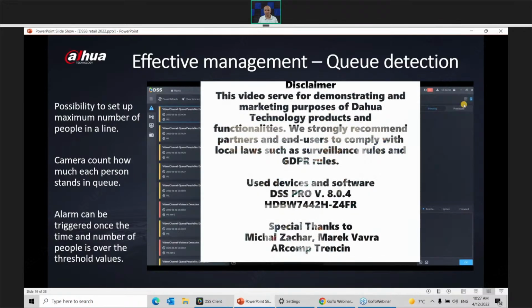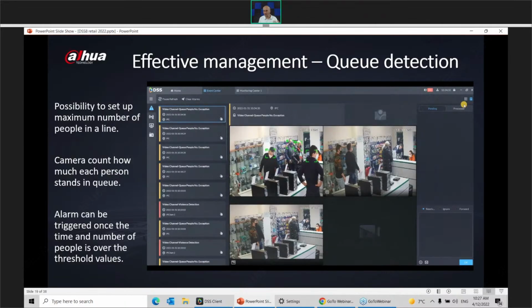And we can set up some sound to play from, for example, a TIOC camera: open another cash register. If someone is sitting in the back office, like in this computer store, someone sitting in the room in the back, he can get the alarm: please go and help your colleague in the front desk. He has lots of customers at the moment in the store. So it can be used in different ways. We can do lots of nice combinations in DSS at the moment.